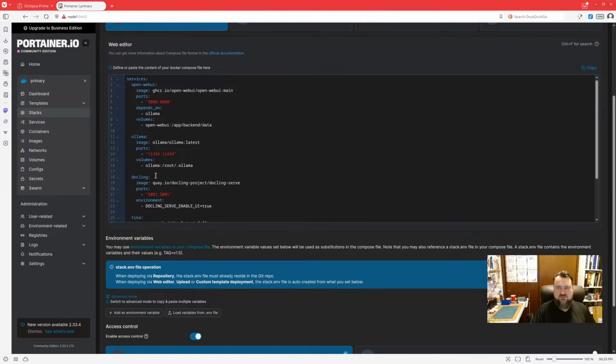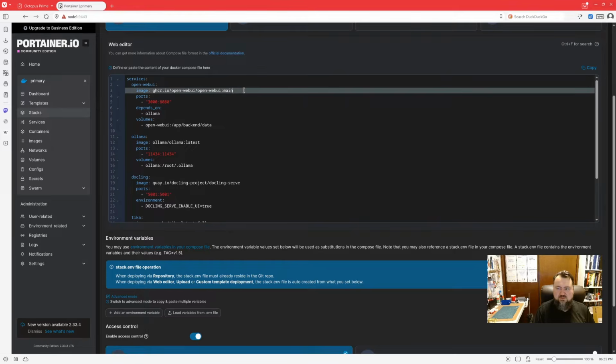Portainer seems to use a slight subset of the Docker Compose format. So there are some options that it doesn't seem to support yet, or maybe there's specific reasons for that that I have yet to discover. Not sure. So the only thing I would say to the people who are now going to run this compose file, which I'm going to post in the description of the video below, I'll give you a link where you can download this compose file.